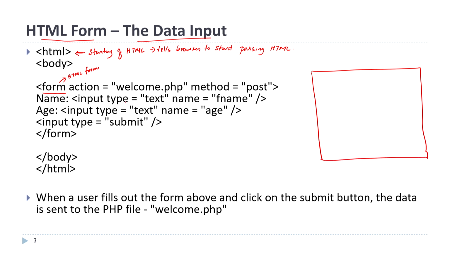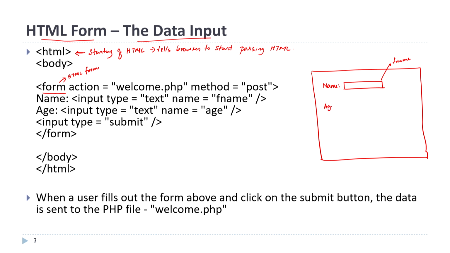The first thing is input type is text, name is fname. So, what it does is it will create a form like this, name, give you a text box. Okay. There is no size, nothing of the sort. So, default size it will go to 50 and you will get a big text box like this, and this text box is named as fname. That is the unique name of this text box.